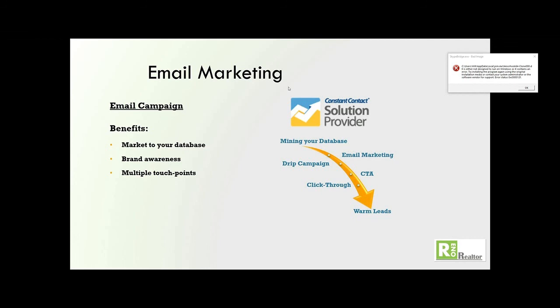Again, I think we've come to understand how important it is to just maintain all of these touch points. I know some national realtor brokerages out there really sort of preach that, just saying, you really need to make sure you're very, very visible in the marketplace. This platform can certainly help enable that, not just from an email, but a social marketing campaign.